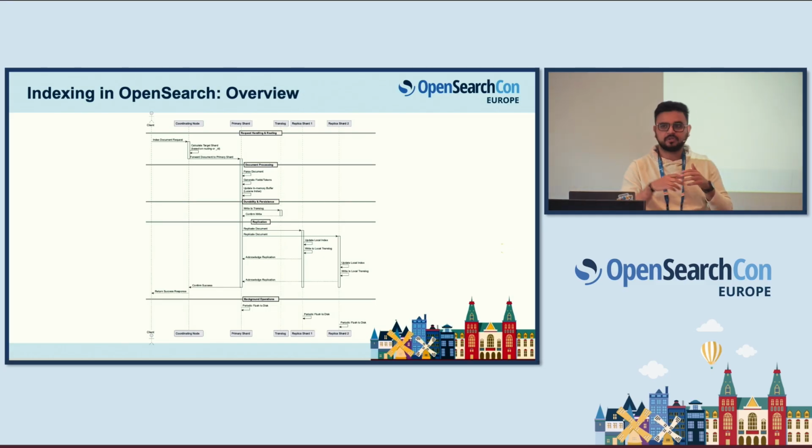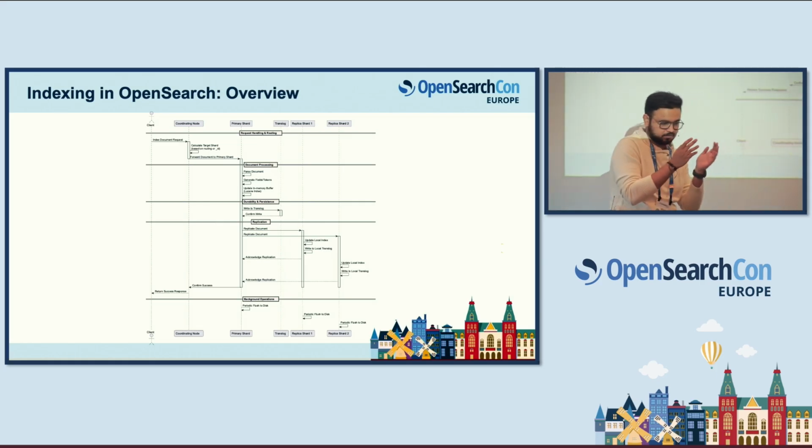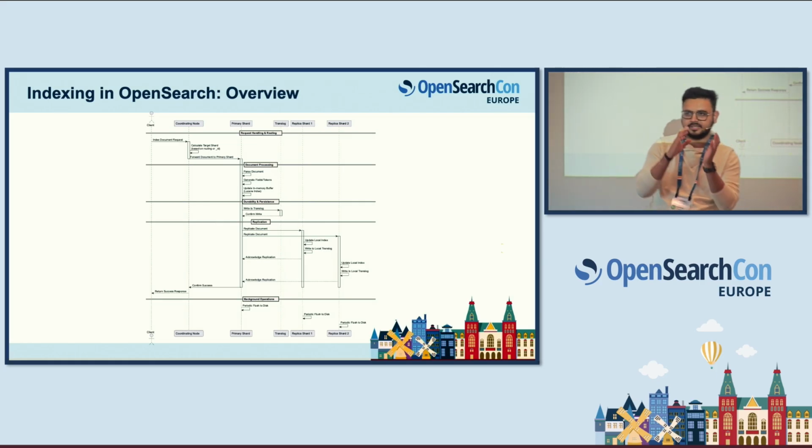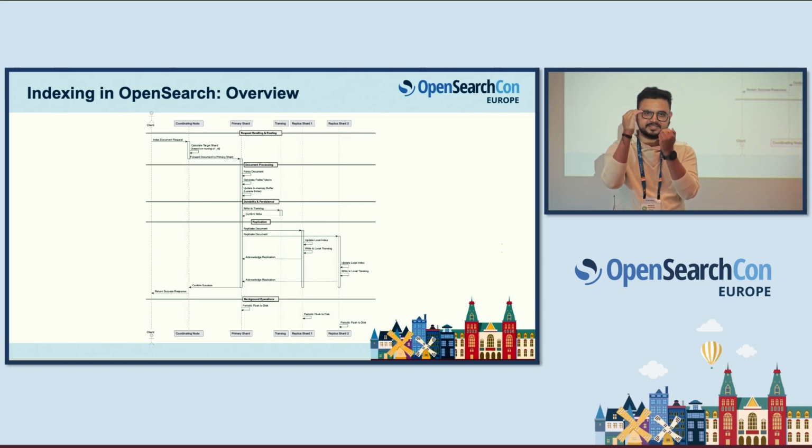Once the document is at the primary shard, the node containing the primary shard, we do a few operations. First, we parse the document. Say in the indexing API, you sent a JSON. That JSON gets parsed field by field and value by value. For each field, as we are parsing through the document, we create different Lucene fields. As those Lucene fields are created, we also run analyzers, so that, let's say you have a text, you can run a whitespace analyzer, n-gram analyzer, all those. And then your data gets indexed into Lucene.